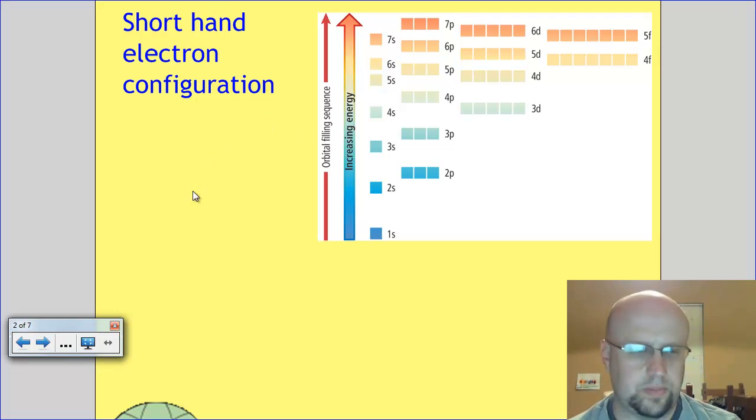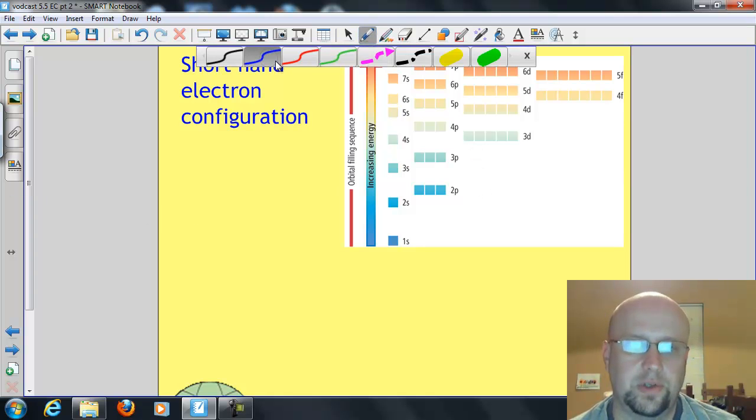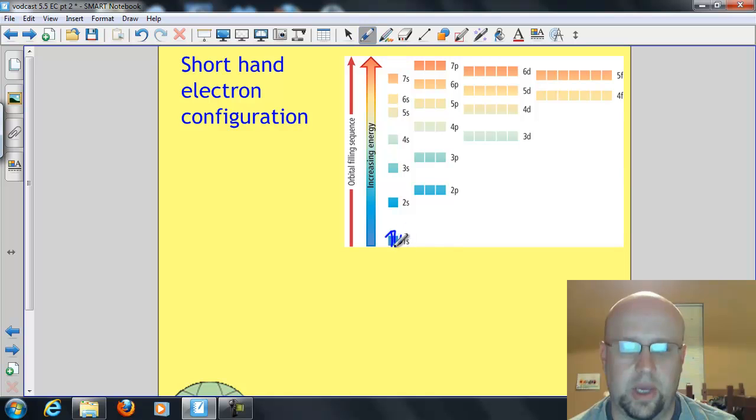So real quickly, we're going to go back and talk about the first one that we did yesterday, or the second one that we did the other day, which was the electron configuration for iron. Okay, so we had 26 electrons in iron, and so we're going to draw all those in. Sorry for the slight sloppiness. I'm just getting to the shorthand part.